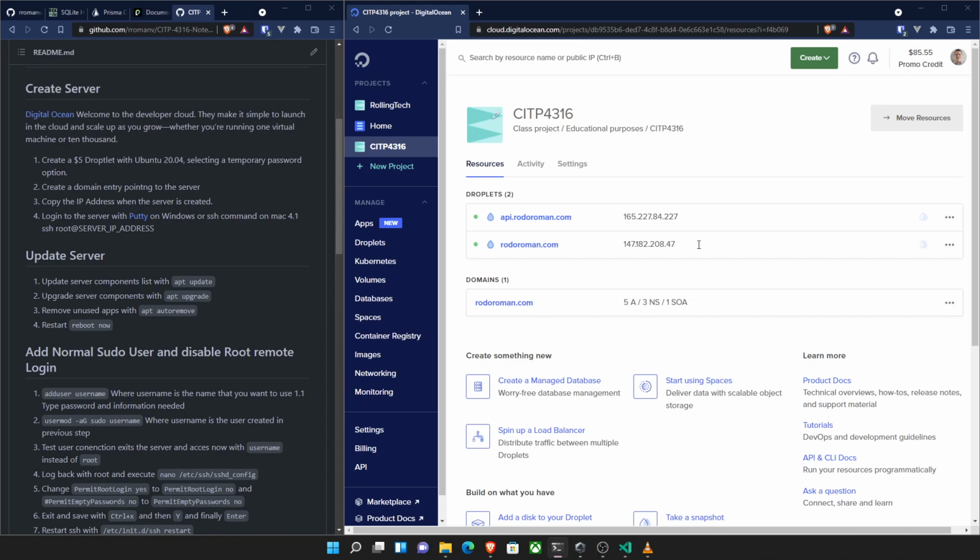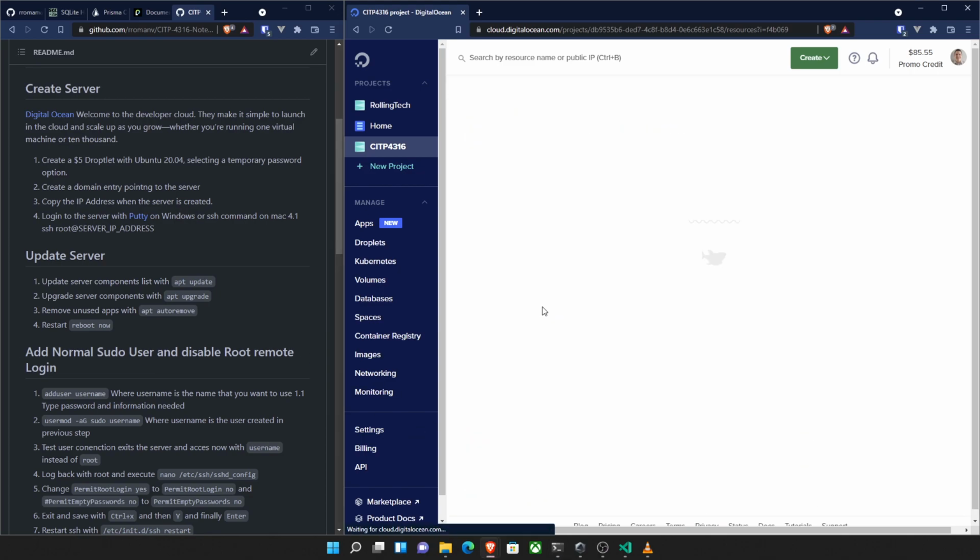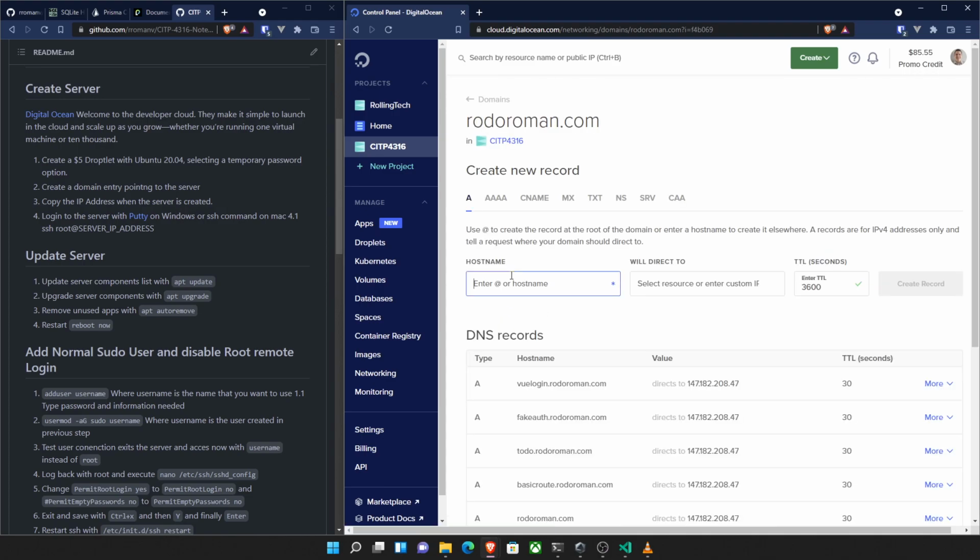So after it got created, I will go to my domain. I will add a new entry called API, and that will point to my API server itself, just to have it there.